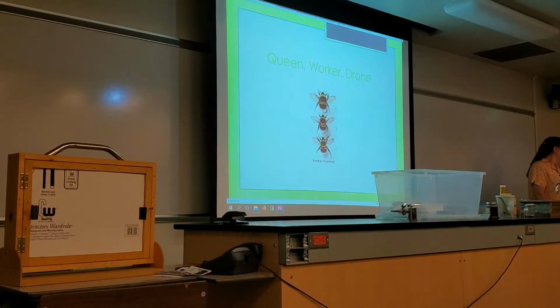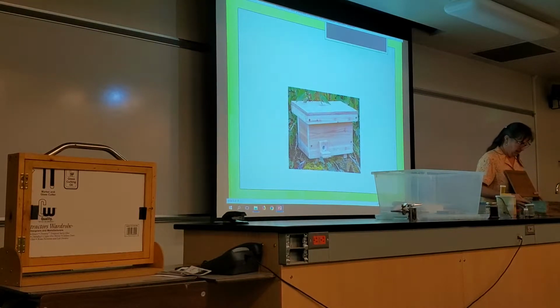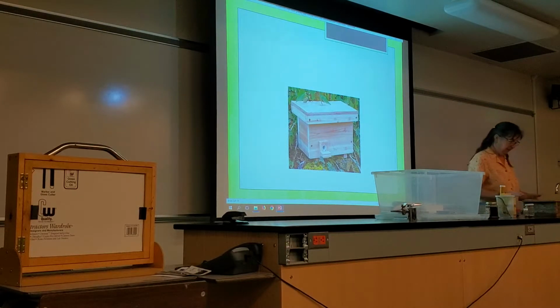And you can build a home. It can just be a wooden box. My husband built me some of these, and we put a plexiglass lid on it so we can put it by a window and watch it. And then we gave them some cotton upholsterer's wool for bedding. And we have had bees move in, but it's not a given.